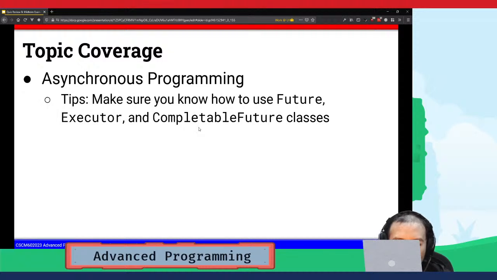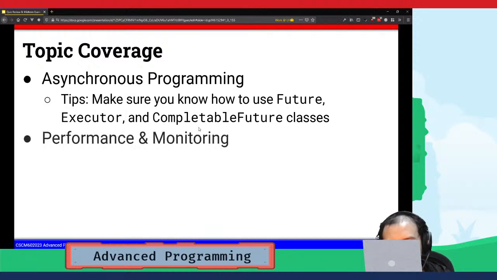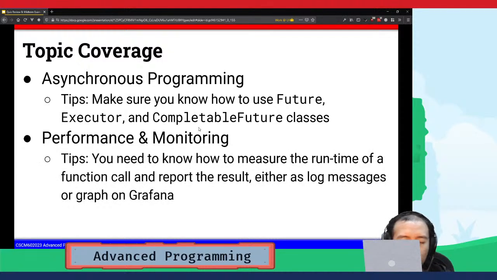Asynchronous programming, well, make sure you know how to use Future, Executor, and also CompletableFuture classes. And then regarding performance and monitoring, you need to know how to measure the runtime of a function call, and then also to display it as log messages or as a graph on Grafana.